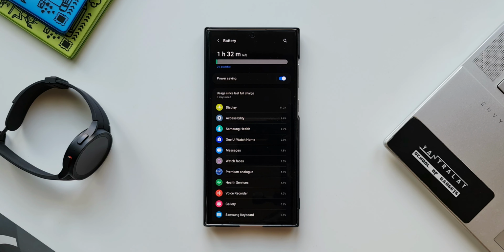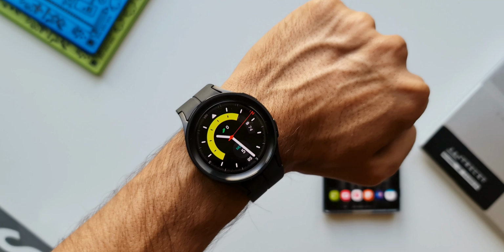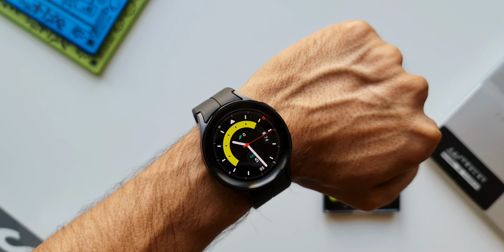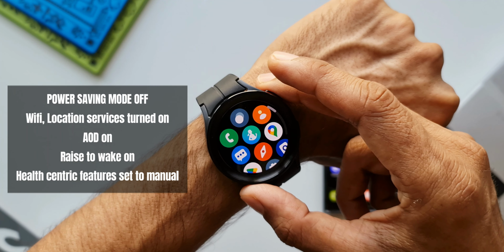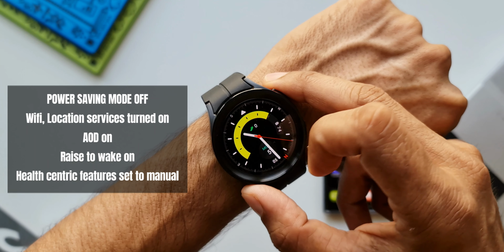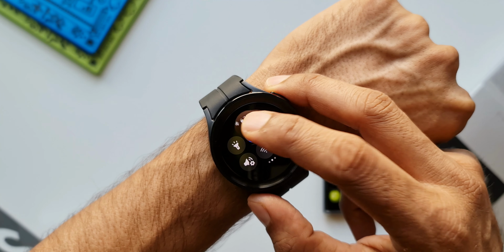So if you are getting 3+ days on power saving mode, you must be curious to know how is the performance in the normal mode with power saving mode turned off. Let's find out. First, let me tell you the conditions here. The Wi-Fi and location services were turned off. Always on display was on. Raise to wake was on. Health centric features are set to manual, and rest of the settings remained as it is.